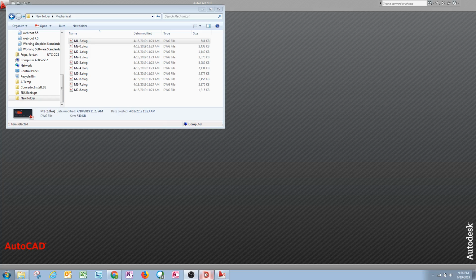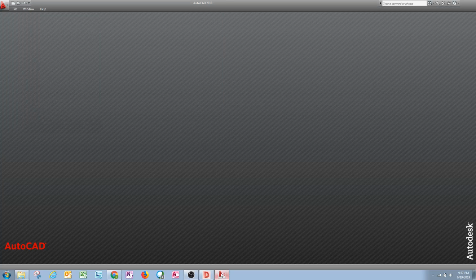probably an Autodesk TrueView, and you'll use this to convert newer files if you have an older version of AutoCAD. You'll use it to convert the files down so that you can open them up in the tool that you have and then manipulate them and save them later. So the tool I'm going to use is a full version of AutoCAD. It's AutoCAD 2010. But if you have a newer one, obviously you probably don't need to use the conversion tool.